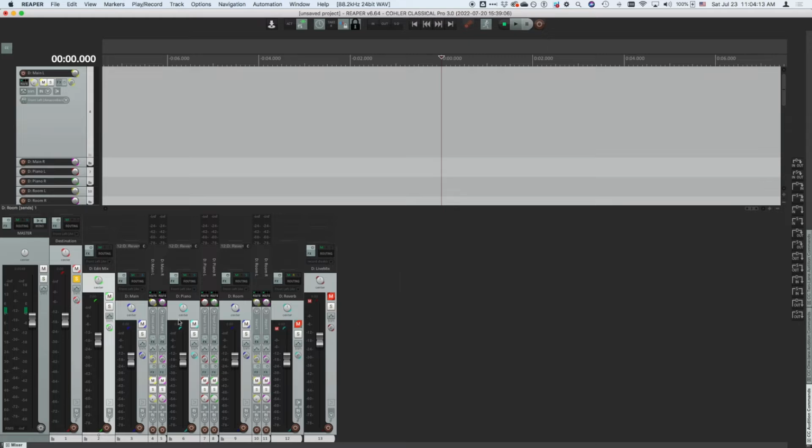So this particular template is a 6-channel template. All of the channels are assigned in numerical order for whatever interface you have. So in other words, in this case, main L is going to be channel 1 on your device, main R is channel 2, piano L is channel 3, piano R is 4, etc. They're all pre-assigned, so all you have to do is plug in the channels in order and you're ready to record, literally. If you want to switch the order, you can do that too, but if you plug them in order, you're ready to go.